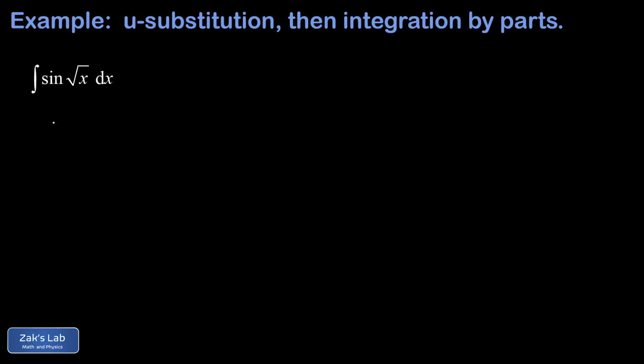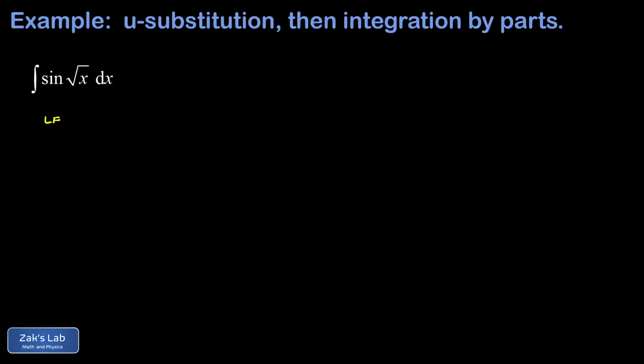In this video, we're computing the integral of the sine of square root of x. And this is part of a whole class of integrals that looks sort of like this. We could have a cosine of square root of x, tangent square root of x, even e to the square root of x. And the trick to all of them is to start with a u substitution.